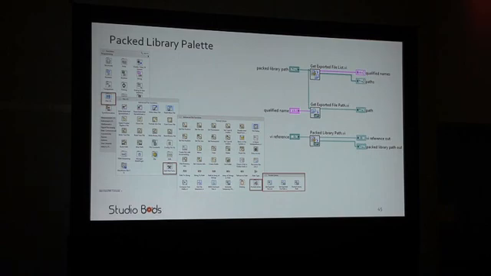So the caveats now. You must rebuild your PPL for every LabVIEW version and OS, and this is solved now with backward compatibility. But otherwise, you need to have that process in place. And at Studio Bods, we are building the tools to help you do that seamlessly. It's not really going to be a public product, but that's the intent.